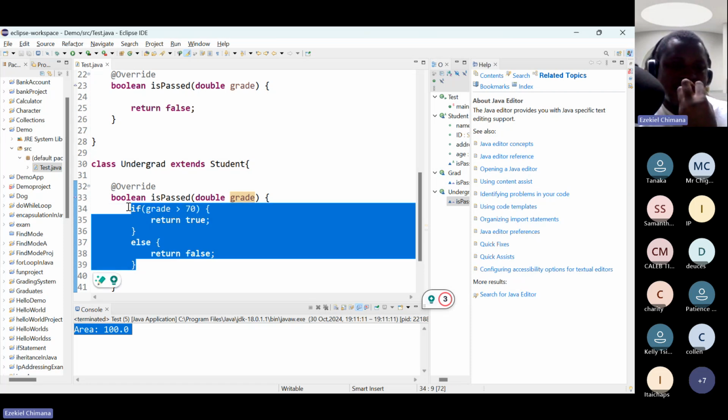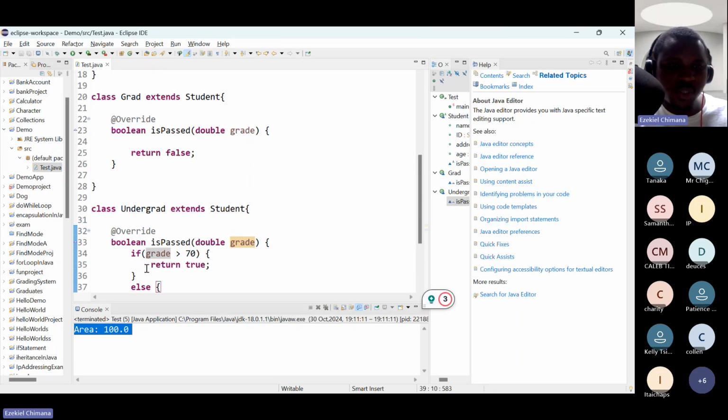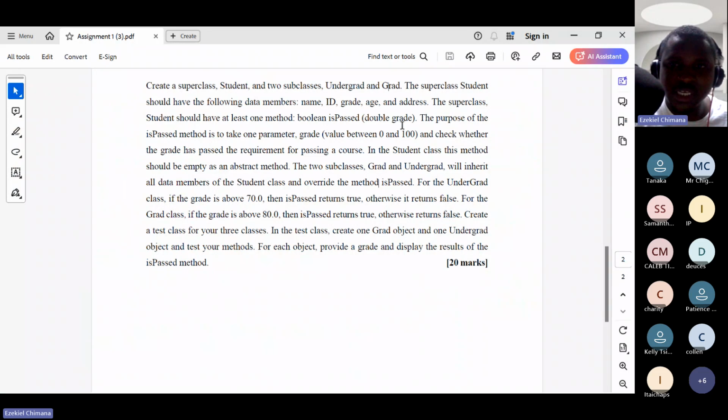The problem is that we are only returning true or false, so there is no other option. We cannot return something else. So maybe you can do that when you are calling this method. You need to make sure that grade is in the range 0 to 100. It was being said so, so we do not need to enforce it on this one.